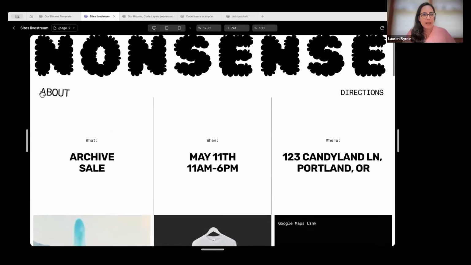Now when I preview this and hover over it, we have that interaction happening, and we just had to add it to that text. We didn't have to make those interactive components. The pressed effect is the same type of thing. It has similar types of options. Let's back us up.